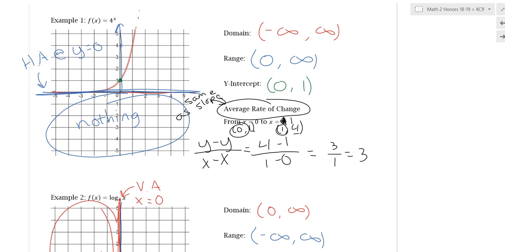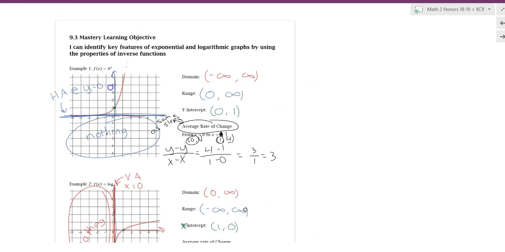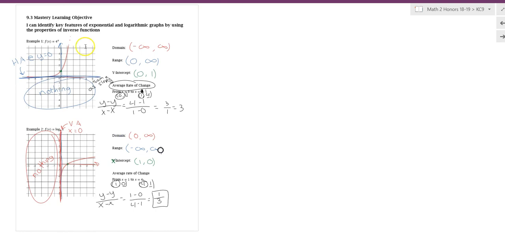So if we look at the relationship between these two things, right? Domain and range. If you look at your domain and range here, and domain and range here, you can see they're just flipped. So the domain of this first function is the range of the second function, and the domain of this is the range of that. Our y-intercept and our x-intercept, they just flipped, right? The x and the y just flipped. Rate of change here, rate of change here, again, they flipped, okay? So these inverse operations have similar, but again, inverse or opposite properties.